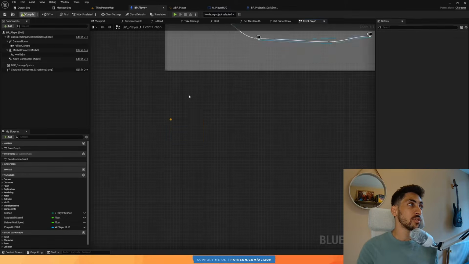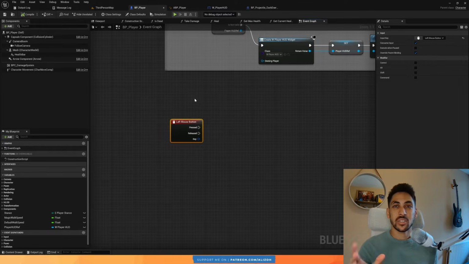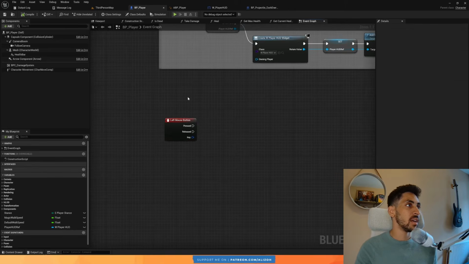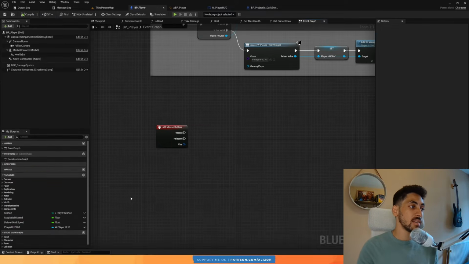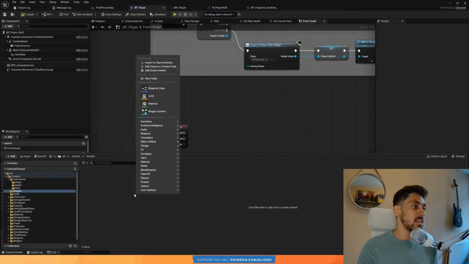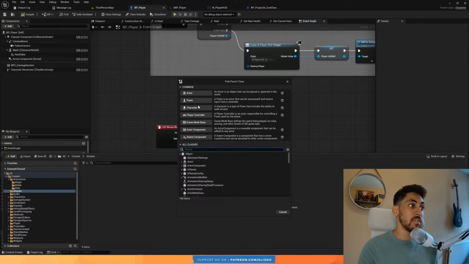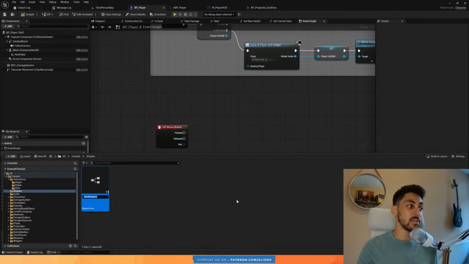But I actually want to create a sort of attack system to make things a bit more reusable. So I'm going to go over here in my content folder. I'm going to create a new folder, call it attacks. And inside here, I'm going to create a blueprint actor component. So similar to the BPC damage system, which is an actor component, we're going to have an attack actor component and call this BPC attacks.